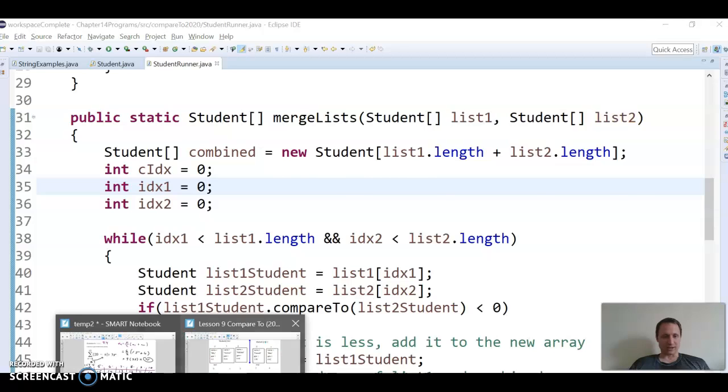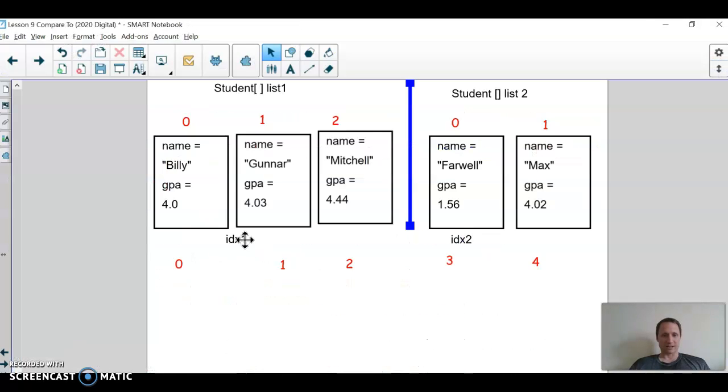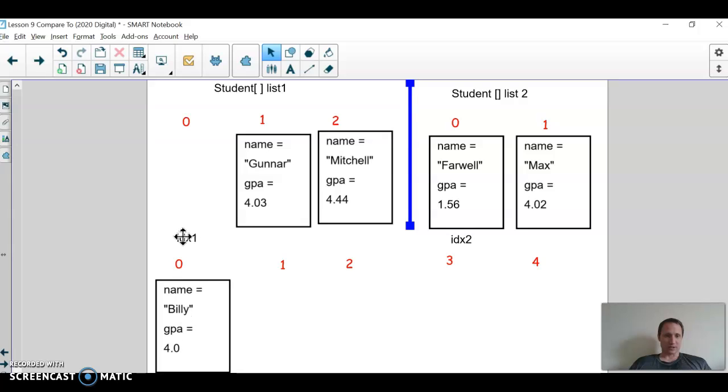So visually looking at that again, I have an IDX here that moves over, right? So each time I move over, like I insert, if I was doing these by names, I think Billy would go first. So I'd put Billy here first and then move this IDX over, right? So we have to have an IDX that tracks each one of the lists, like where we are in the list, which ones we're comparing and inserting. But then we also have an IDX for where we need to put it in the combined list.